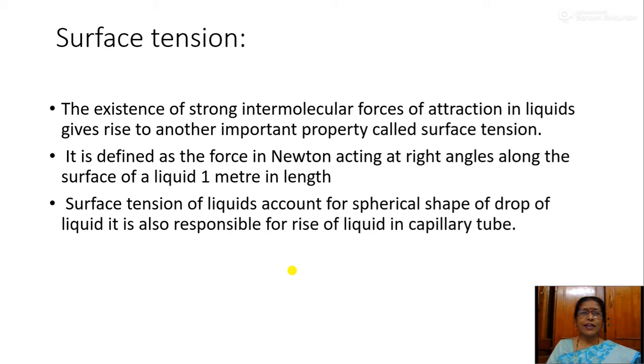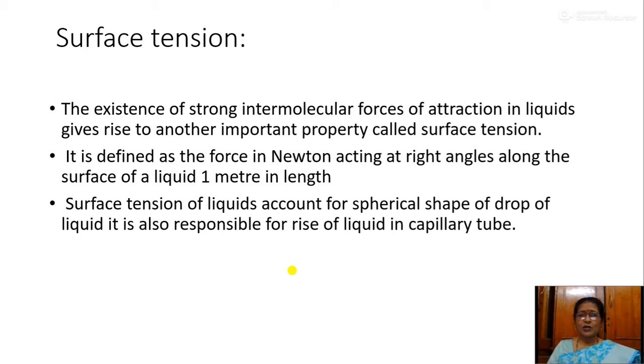Now, let us see what surface tension is. The existence of strong intermolecular forces of attraction in liquids gives rise to another important property called surface tension. It is defined as the force in Newtons acting at right angles along the surface of the liquid, 1 meter in length. Surface tension of a liquid accounts for the spherical shape of a drop of liquid.